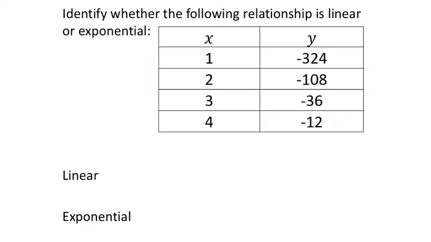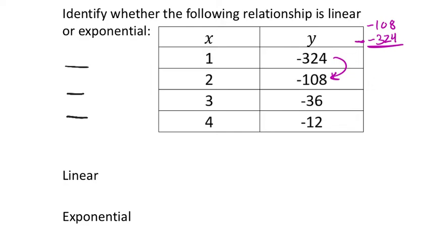This one's going to work pretty much exactly the same way. So first, let's check for linearity. Got my fraction line there. Okay, so I'm going from negative 324 to negative 108. Again, just take the second value, negative 108, and you're always subtracting the first value, which in this case is negative 324. Now that is minus a negative. If you're worried about that, don't, because just let the calculator do that work for you.